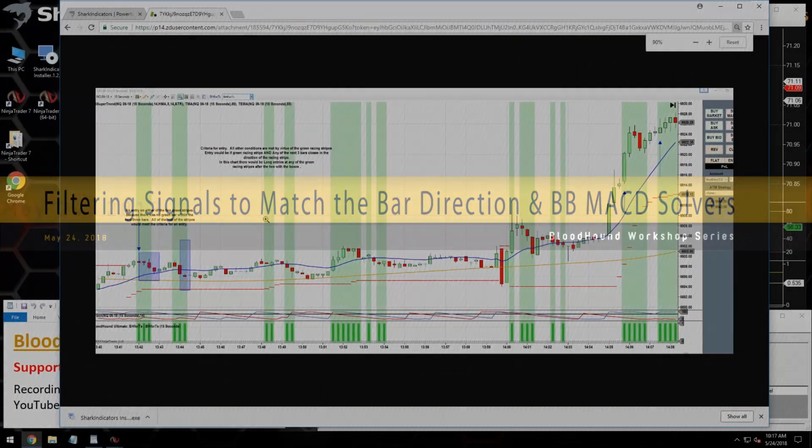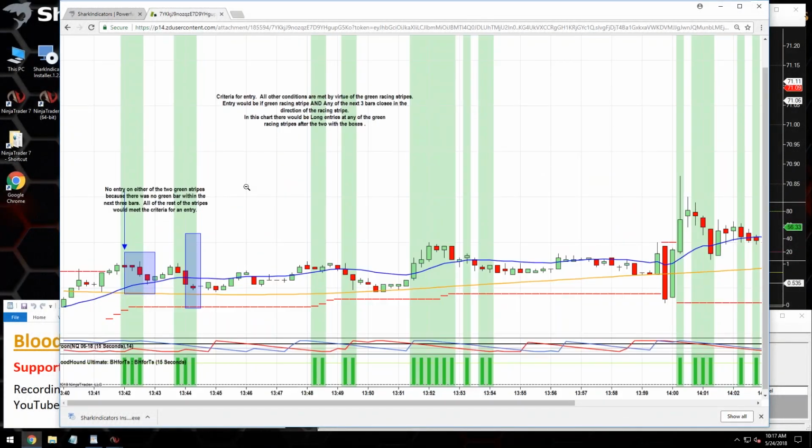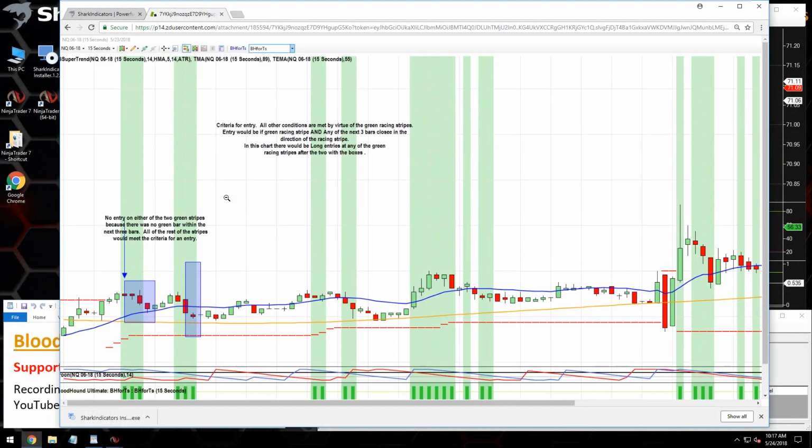Nice big screenshot of the chart here, but if I zoom in, essentially, to summarize what the question is, let's take the racing stripes on the left here. You can see each bar that has a racing stripe, but they're green or long racing stripes, but they're occurring on red or down bars.